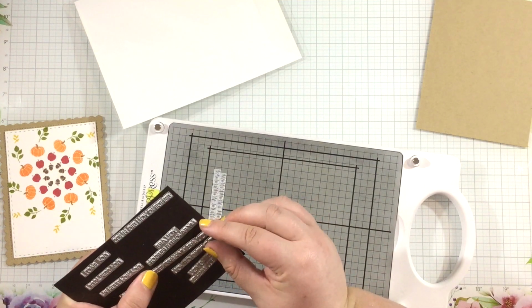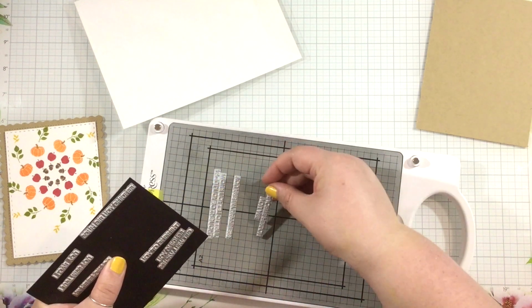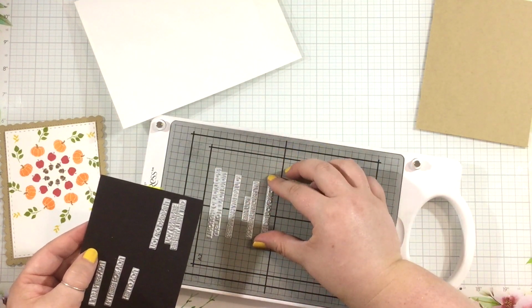I'm going to pick some of the sentiments. In fact, I ended up doing a whole bunch of them because I figured, why not? Since I have my platform out, I might as well do a whole bunch of them, and then I'll just keep the excess sentiment strips for future projects.